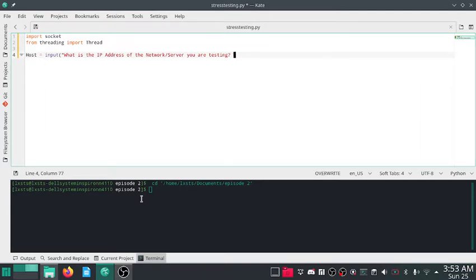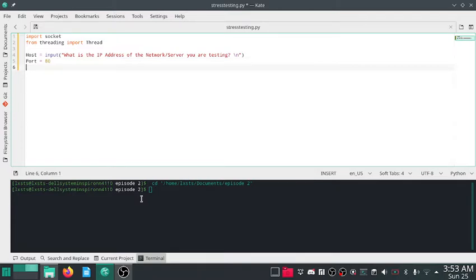And then, of course, we're going to need our port. The default port is always going to be 80. If you want to go through the source code and change it, it'll be right up at the top. You can just change it to whatever port you are trying to test.